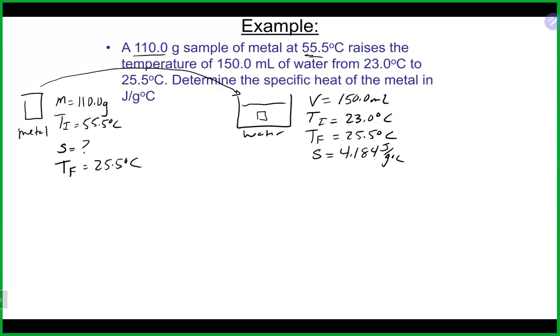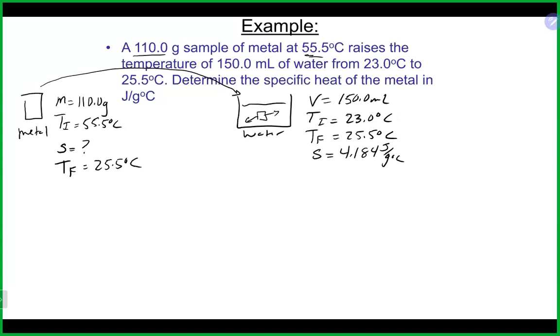Once again, very commonly, like we see here, we really have enough information for water to figure out how much heat. In this case, by the way, who should be absorbing the energy in this situation, the water or the metal? The water in this case. Again, the metal was 55 degrees to begin with. The water was 23 degrees to begin with. So in this case, it is the metal that's going to release the energy to the water. And we see that as a result of the water's final temperature, right? It went from 23 up to 25. So it increased in temperature in this particular case.